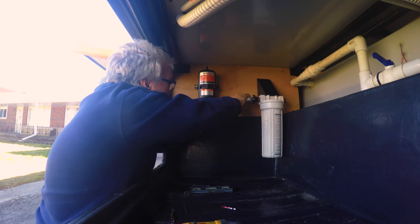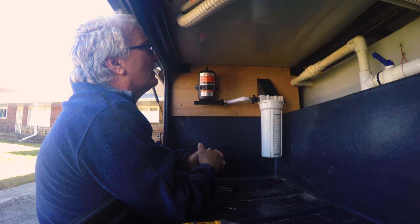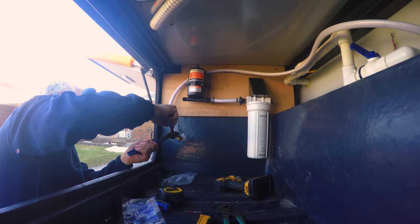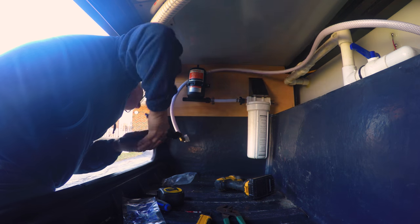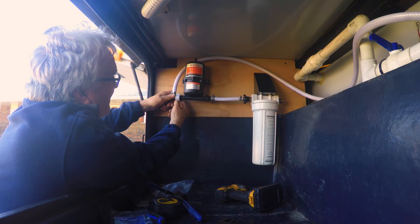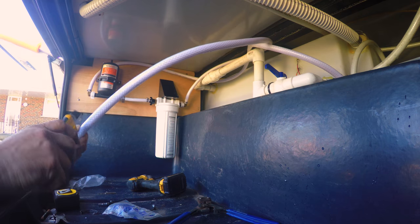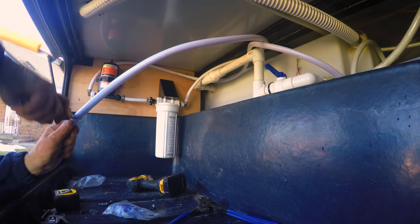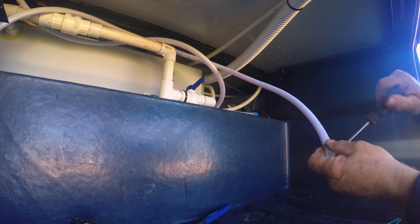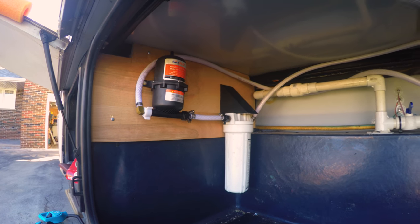Oh yeah, make sure you get lots of extra fittings. They don't line up the other way. You guessed it, I've got to move something. So I moved the filter in a little so they would line up both directions. That's not too bad. Put my last fitting together. We're ready to go. It's assembled.